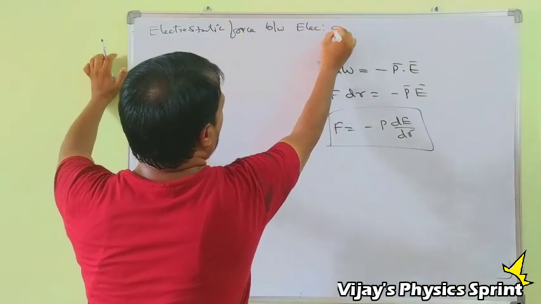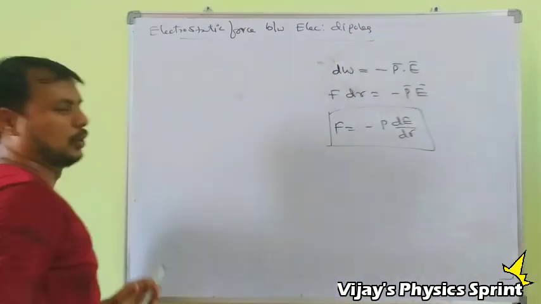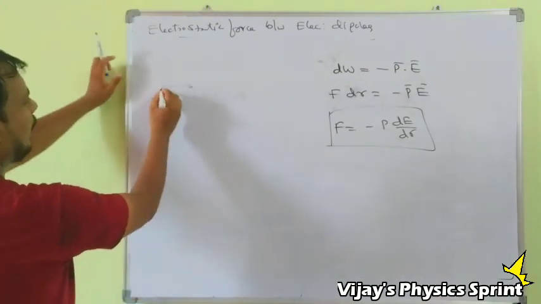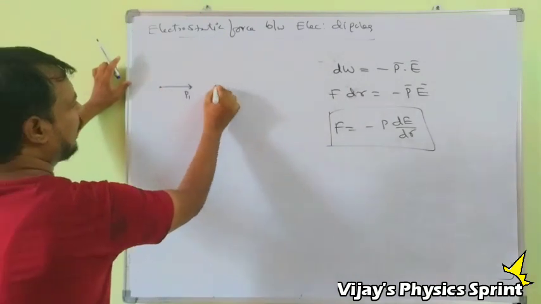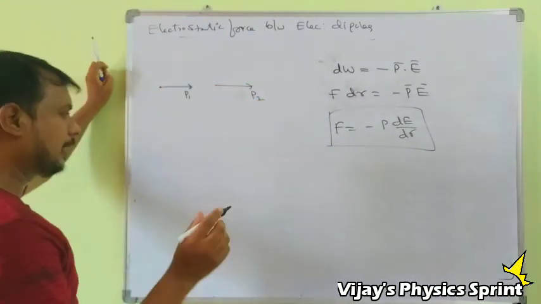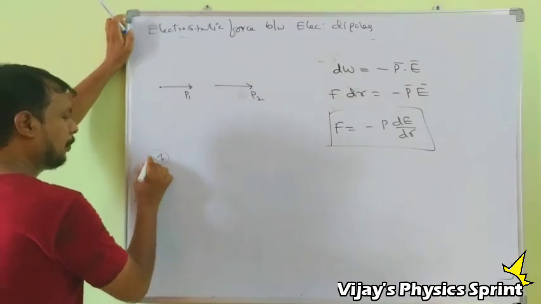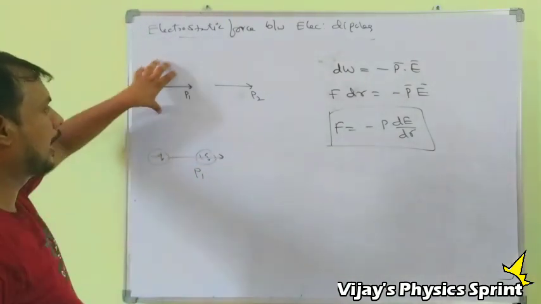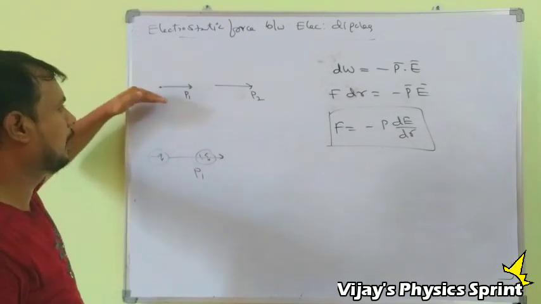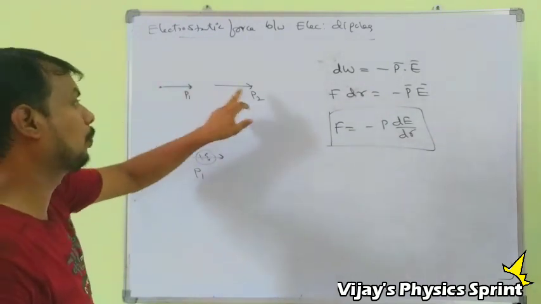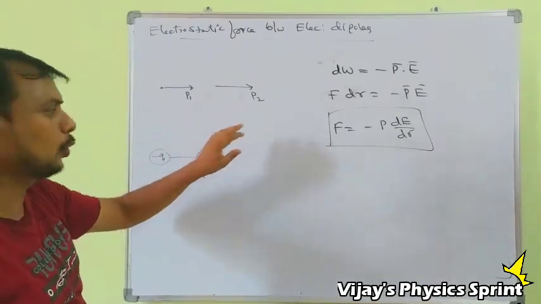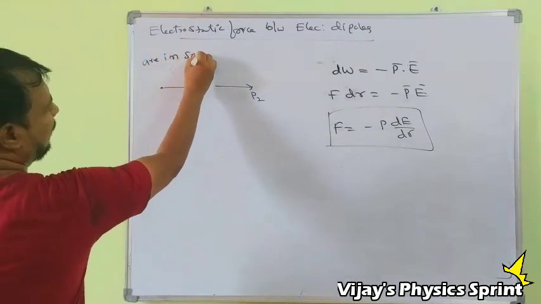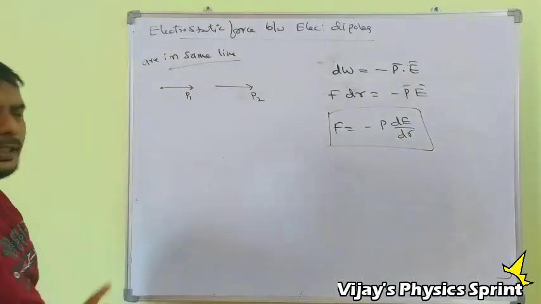between electric dipoles, and these dipoles are parallel to each other. This is the first dipole P1, and the second dipole is P2. Electric dipole direction is always from minus charge to plus charge. This is the dipole direction. So you can imagine one dipole here, minus charge to plus charge is the P1 direction, and one more dipole, minus Q2 to plus Q, is the P2 direction, and these two are in the same line. Then what is the electrostatic force between these two dipoles?